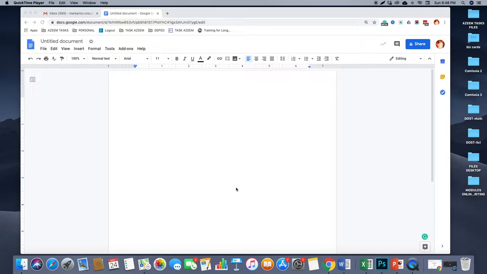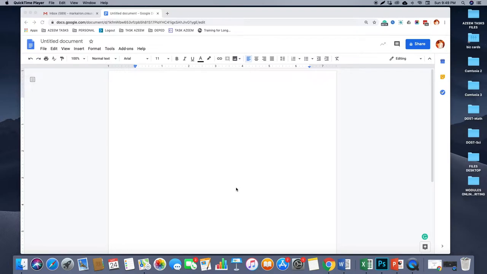ang ginagawa natin usually is, we're going to create a document, we save it in our computer, and then we send it to our group member using email, o kaya naman, you send it through Messenger. And then, your group member will download it, and then add something to the document that you have created, and then once it's done, save to his computer and then send back to you. Or if you have, for example, 3 members of the group, isi-send naman niya sa isa pa naman yung ka-member. And then the same process, save and then send back to you.